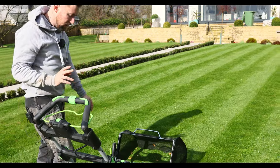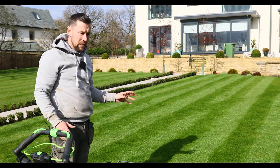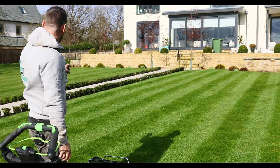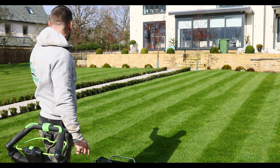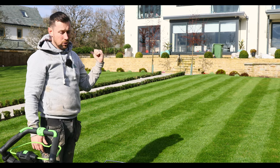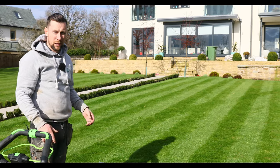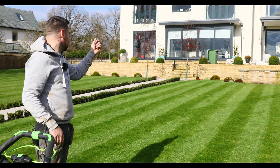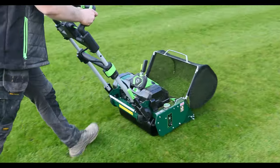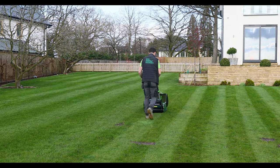The other thing I want to mention is the battery. So this had 3 bars in it. This lawn is 165 square metres, just this lawn, and we've lost 1 bar of battery. That lawn, I think, is 275, like 100 more, because obviously around the trees. So this one battery would easily get this lawn, that lawn, and next door's done, and we'd still have half a battery left, which is why we went for the 10 amp hour, just to give us that little bit more. The old battery used to get this lawn, that lawn and next door lawn out of a full battery, and that was only the 5 amp hour, I think, 5 or the 7. So just cutting this one, we've only lost a bar on this whole lawn, which is really good.